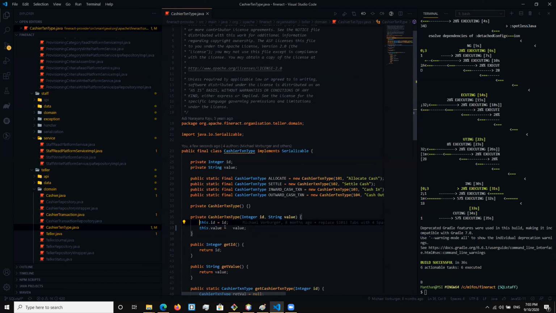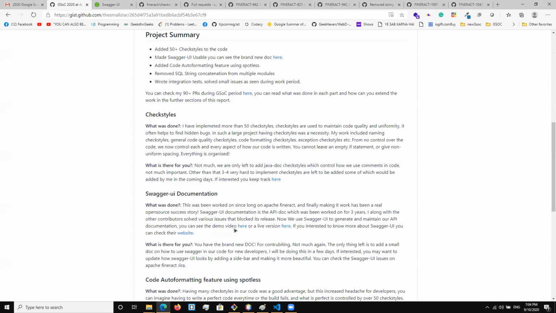In some places I give a bracket in the condition, some places I don't. This is not a really good practice. So to keep a check on all the code that we have, we must have a set of rules that our code goes through. It is called static analysis, and that's what we do in check styles.